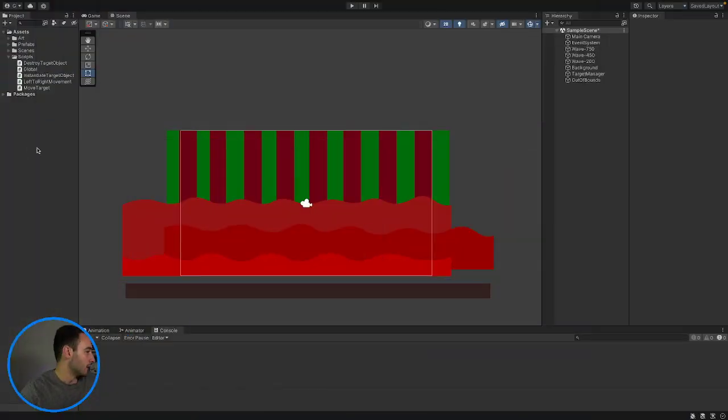I have an idea of how I think it needs to be implemented, so we'll try and see if that works, and then depending on how long that takes we might move on to trying to get the target objects to spawn in at the right location, and then assuming that we fixed the first part, if they spawn in the right location then they will move up and you'll be able to see them in front of the different waves that they need to be in front of. So let's jump into our display here and see what we need to do.